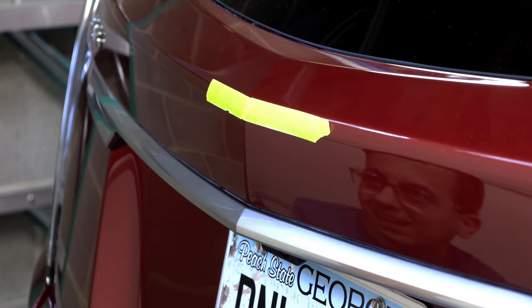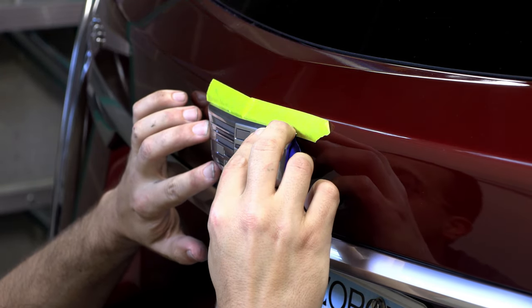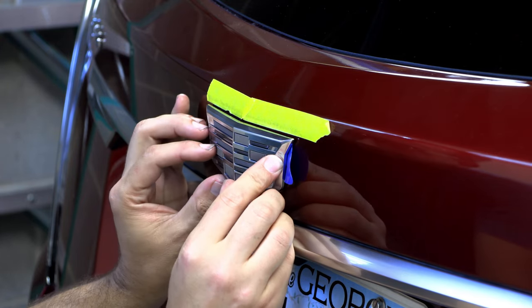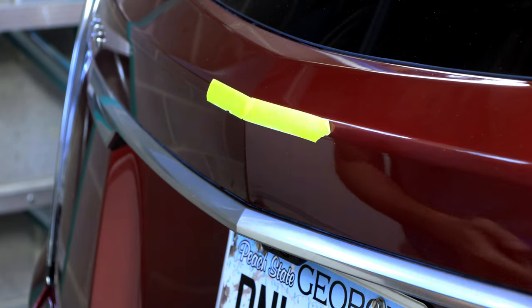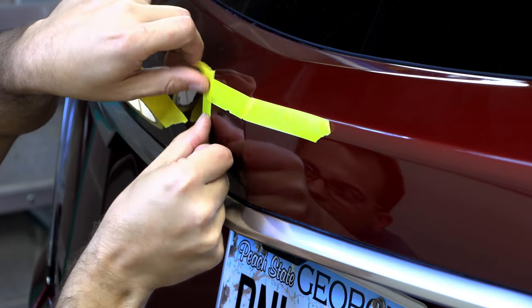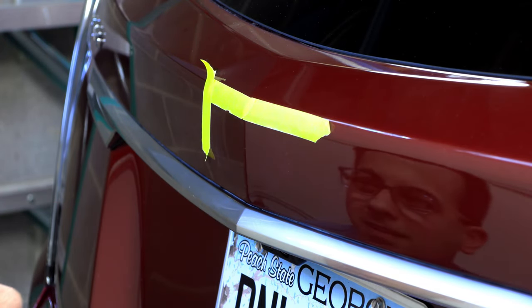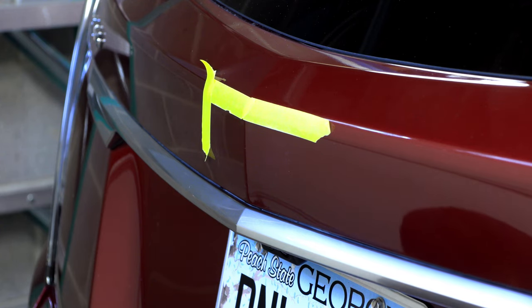And then I'm just going to kind of get a feel for it. I've still got the backing on it. Well, I can kind of see where it was before, just like a shadow of it. And then I'm going to line it up with the tape. Actually, I might add some more tape. Well, I can kind of see the edge of where the crest ended on that side, so I'm just going to use that as a point of reference.